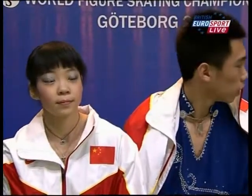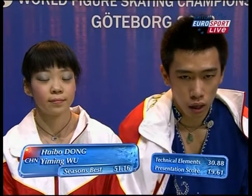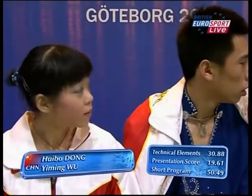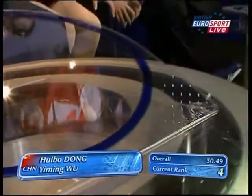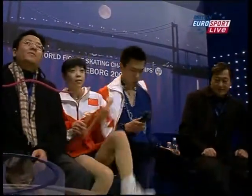Right, Germany leading, so Chenko Solkovi, 72 points they got. They're not going to get close to that. Then the Ukrainians, and then Inouye and Baldwin. But the marks are good. 51.16, the season's best. Remember, that's at junior level. This is a different ball game, and they've done well. 50.49, that puts them into fourth place at this stage, just behind Inouye and Baldwin, ahead of the second American team. So fourth out of the six that we had so far. And they will take that, there's no doubt about it. Very, very good. And what a debut.